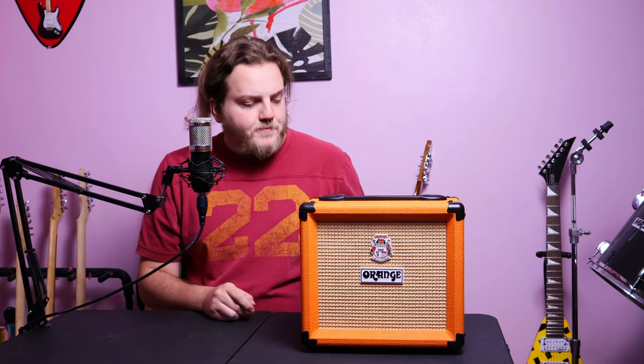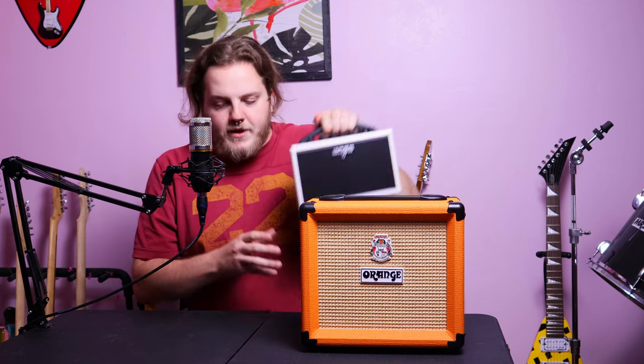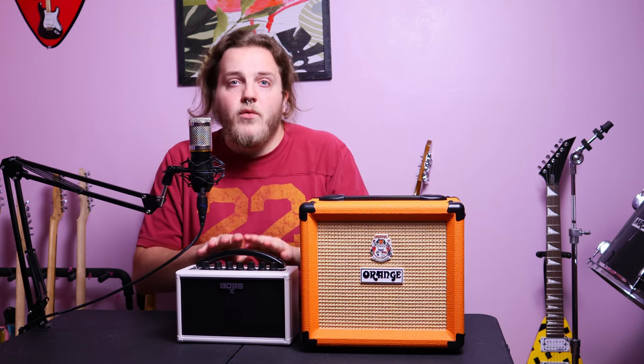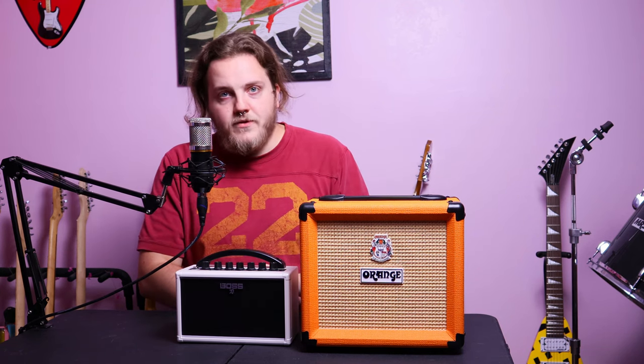I want to point this out. This amp right here that I have sneakily hidden behind the Crush 12 is the Boss Katana Mini. Okay, I've done a video on this as well. You can see the size comparison here. This is a 7-watt amplifier that runs for I think about the same price, give or take a couple of dollars, as the Crush 12.